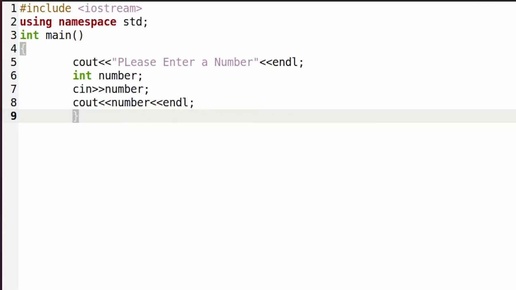You can still use printf and scanf as you did in C programming. Now let me do both.